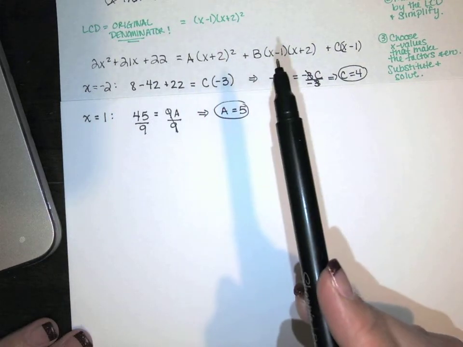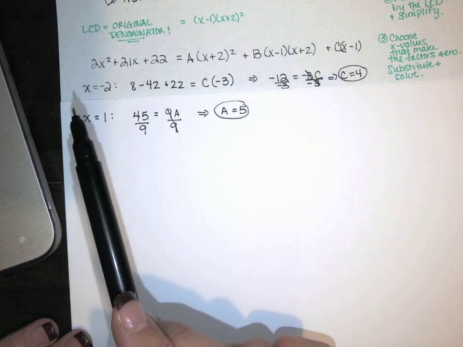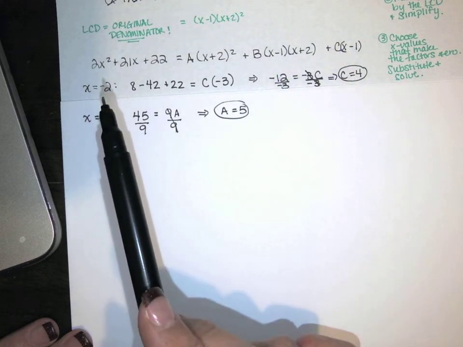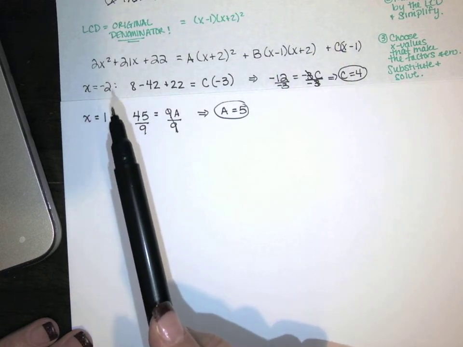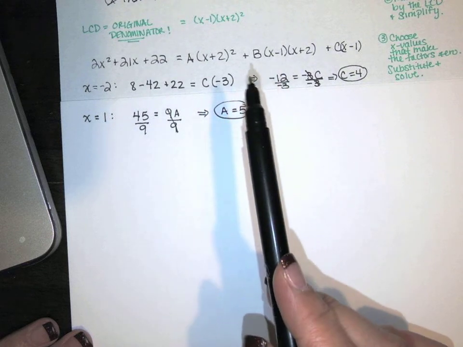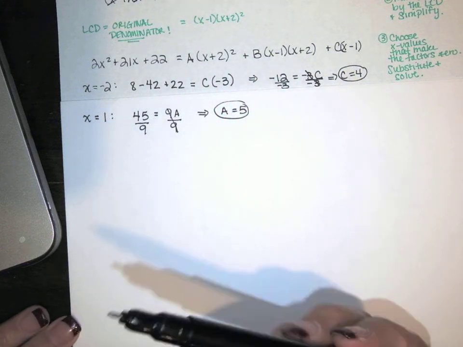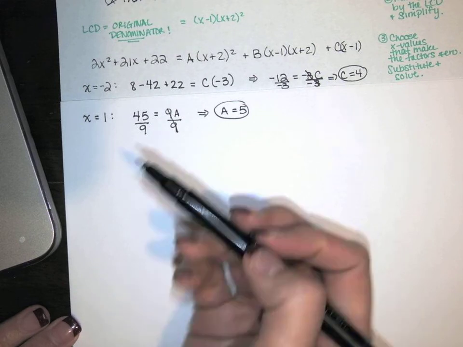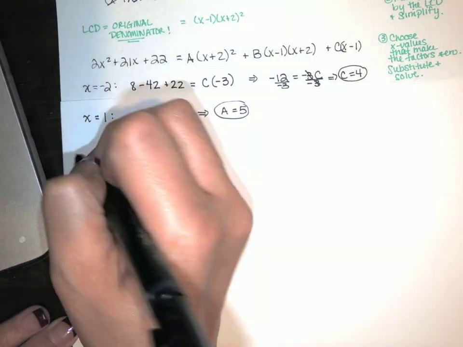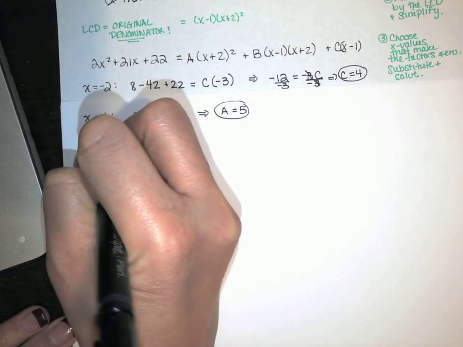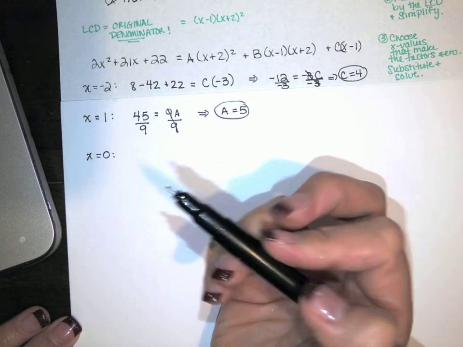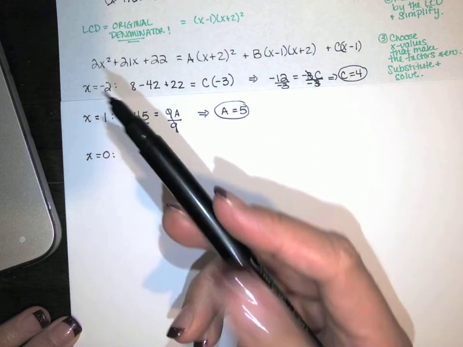Since we had 3 constants, you're going to have to choose 3 x values. You want to choose those x values, like 1 for each factor, and then if there aren't enough factors to go around, like in this case, you're going to choose another convenient x value. I think the most convenient one is x equals 0. So I'm going to substitute x equals 0 into both sides of the equation. Plugging in 0 is really easy.